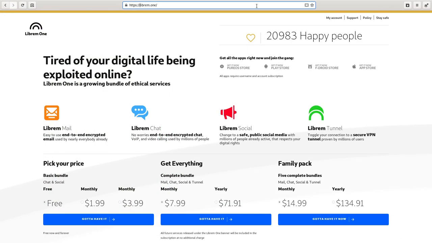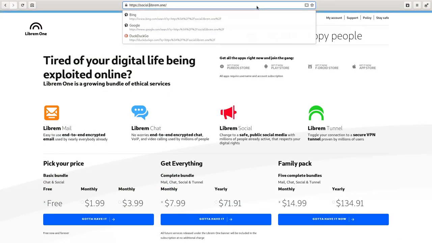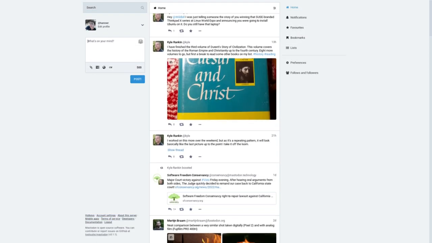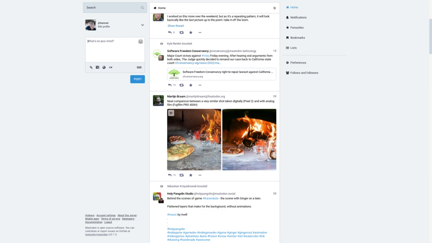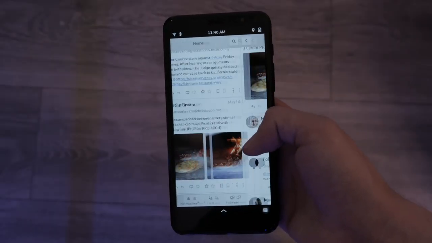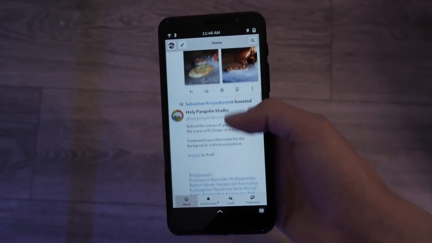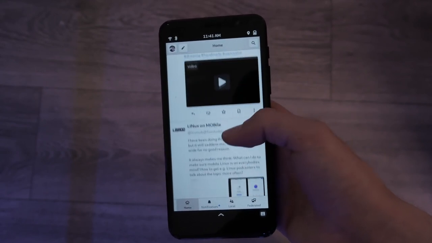Get social media without tracking algorithms and find the server right for you inside the Fediverse. For example, our Librem social instance refines your feed to just your subscriptions. No automatically generated content will be shoved in your face. Using the Fediverse and Tootle, you can easily toot at your friends while on the go.